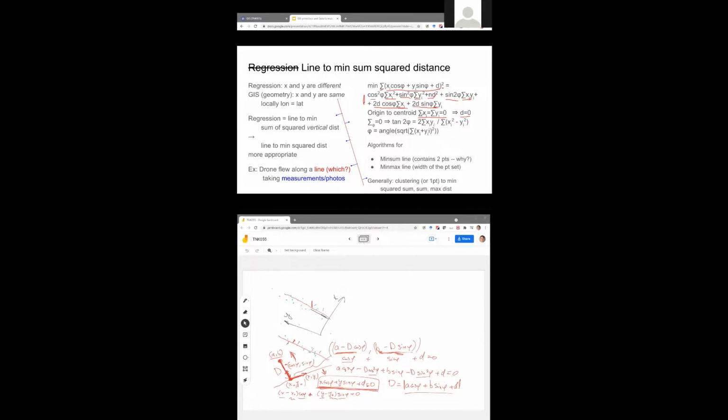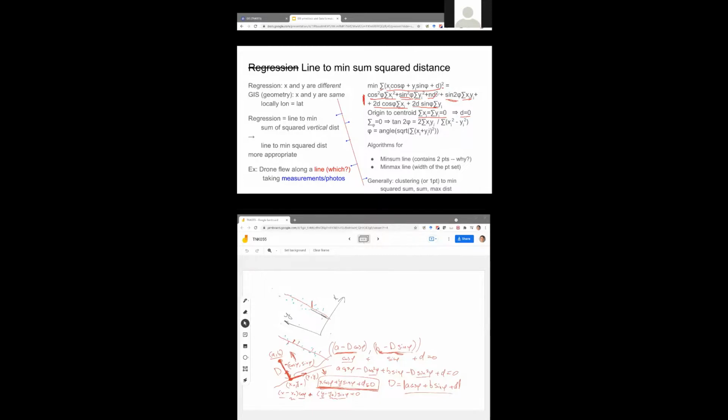Then in this formula for our objective function that we want to minimize, there are not too many terms that remain. This one, and this one.